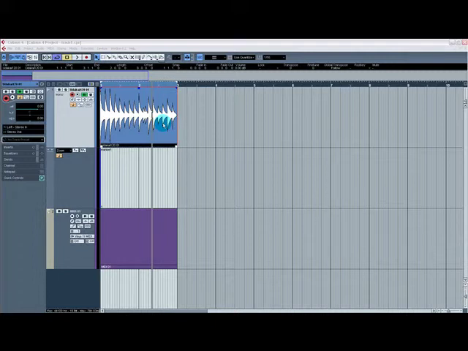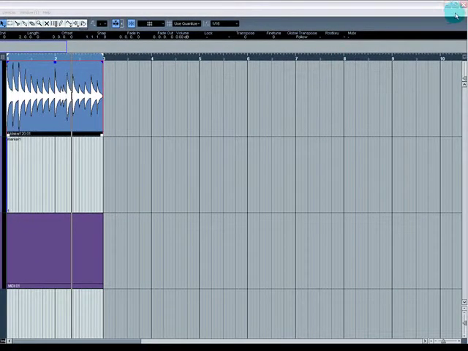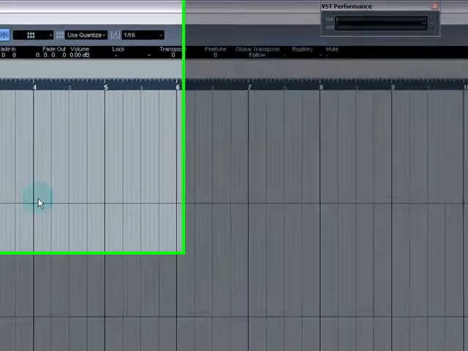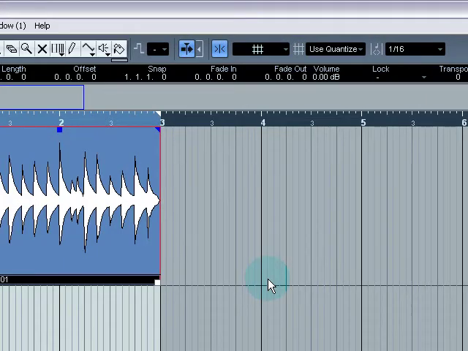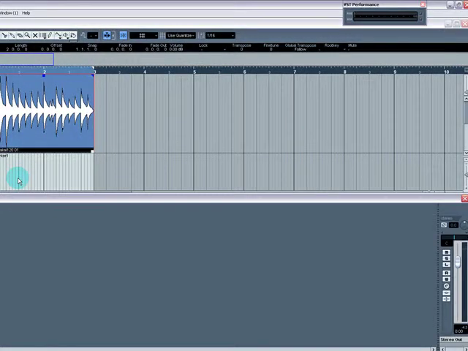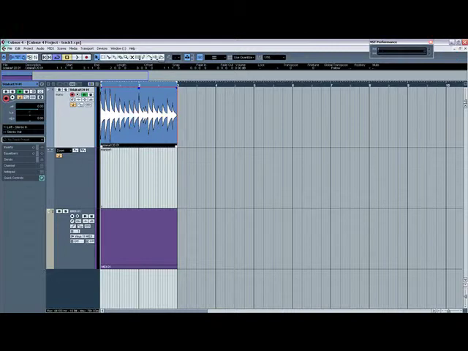Welcome to the Workspace video. I'm just going to show you how to utilize the Workspaces to your benefit. You may or may not use these. A lot of people I know don't use them because, as long as you know the shortcuts in Cubase, you can move around pretty fast. But you might find them useful.